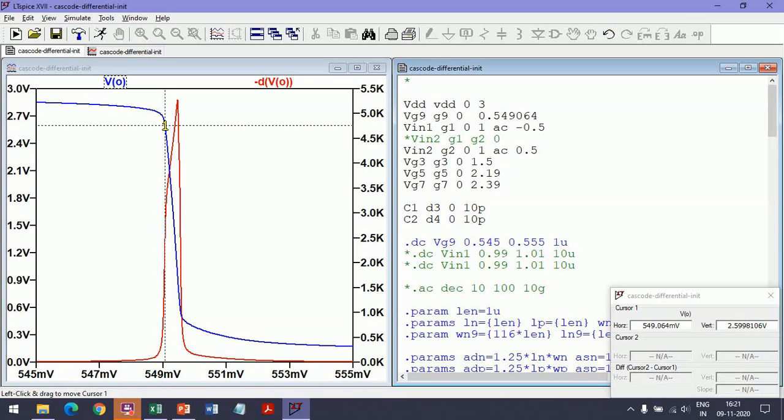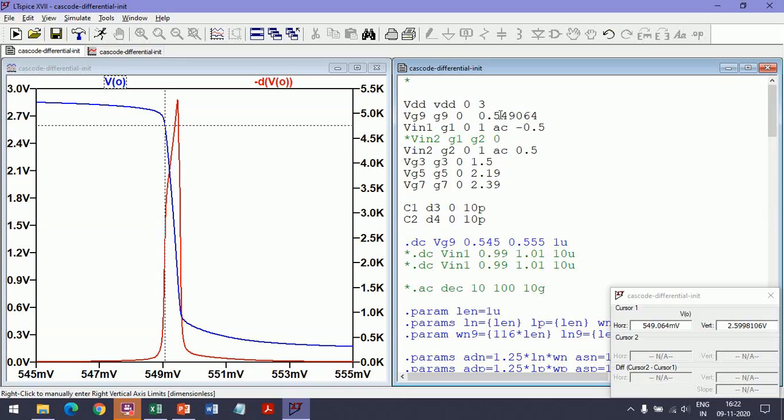The way this is done in actual real life op amps is by something called common mode feedback, which we will study later on in chapter 9. By the end of chapter 9, we will learn how to fix this voltage to be exactly 2.6 or 2.5 or 2.4, whatever voltage we need. But all this design is relevant even with common mode feedback. Okay, so this is the value we use.